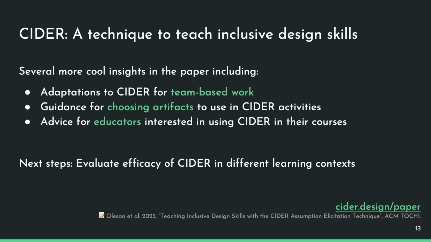So I'll go ahead and wrap up by saying there are several more cool insights in the paper. Highly encourage you to check it out. We have some discussion about how CIDER could be adapted for team-based work, as many design classes are team-based or project-based. We have some guidance for choosing artifacts to use in CIDER activities and targeting maybe different kinds of inclusion that you'd like students to focus on. And we do have some general advice for educators who are interested in using CIDER in their courses.